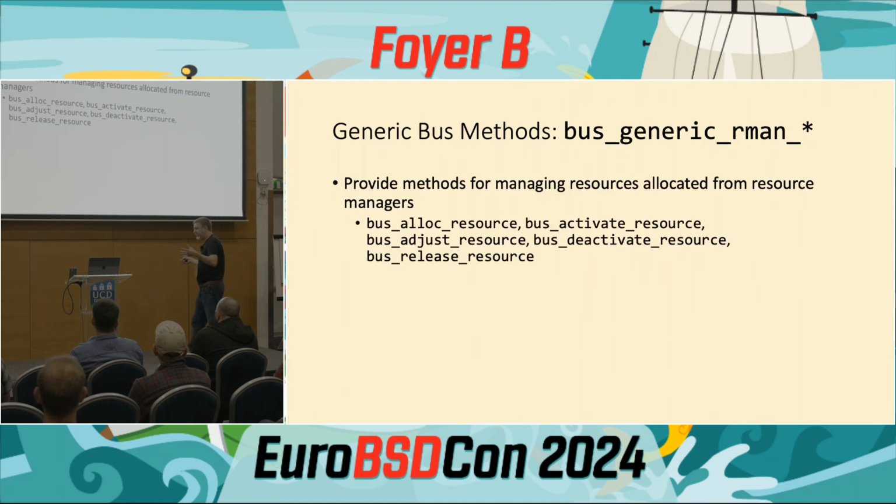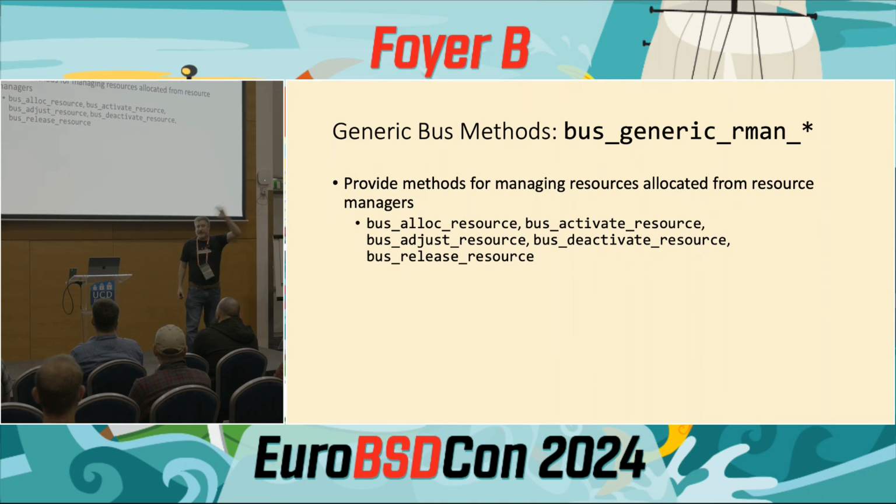And the idea of these helper methods is you're not just tracking resources for children that you're naming in a resource list, but you actually have a resource manager. You're responsible for some kind of address space, and you're responsible for actually sub-allocating things out of that address space to satisfy requests.